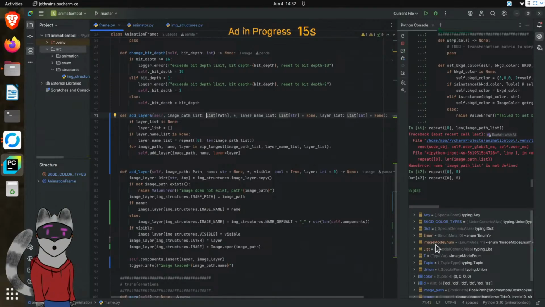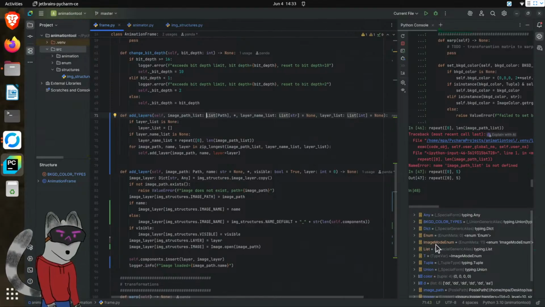If this was convention at where I used to work, they would tell me to create a completely new function, which would be add layers by directory, and then I would rename this add layers by list. But that's a lot of extra busywork, especially where effectively we would be creating three functions. One that would load up the files by a directory, one that would open up the files by a list, and then a third function that both call so that we wouldn't get duplicate code. I think it would make more sense just to compile these together.